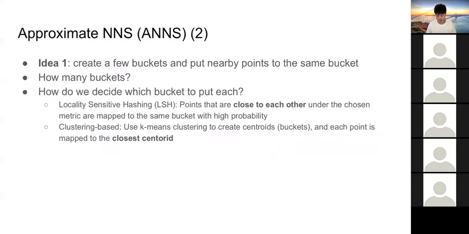So how can we then do NNS? There are largely two ideas these days that are prevalent and work very well. Number one is that you create a few buckets and put nearby points in the same bucket. This is very similar to the inverted index, because you can think of these buckets as the inverted index. But unlike the inverted index, where you had a predefined, very straightforward mapping, because you just have to find out if a certain term is in the document or not, if you want to operate in a general space, you cannot apply the same thing. So you have to have some hashing function that maps each document to a certain bucket.